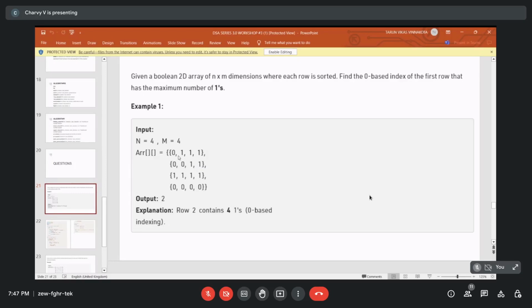I didn't get your approach. You just said that in a row, first I'll go to the first row and start traversing the row. If I get a one somewhere, I will store the index of the one as the maximum value. Next, I'll go to the next row and use the same process to detect the one.